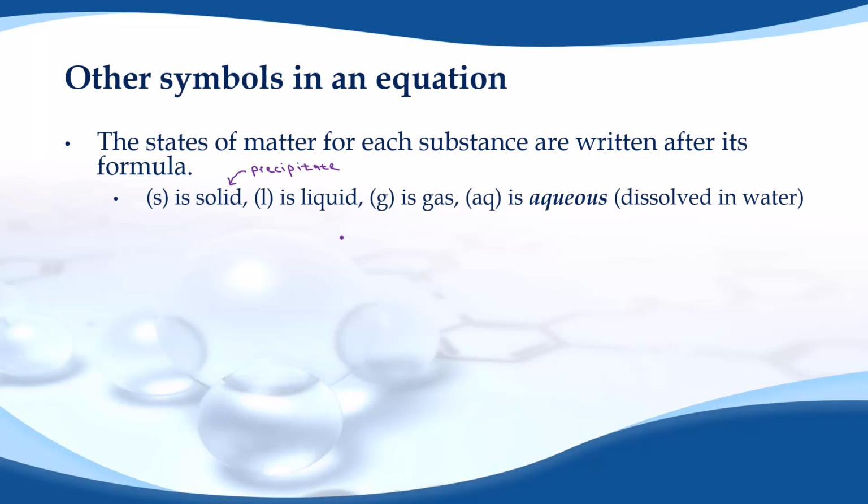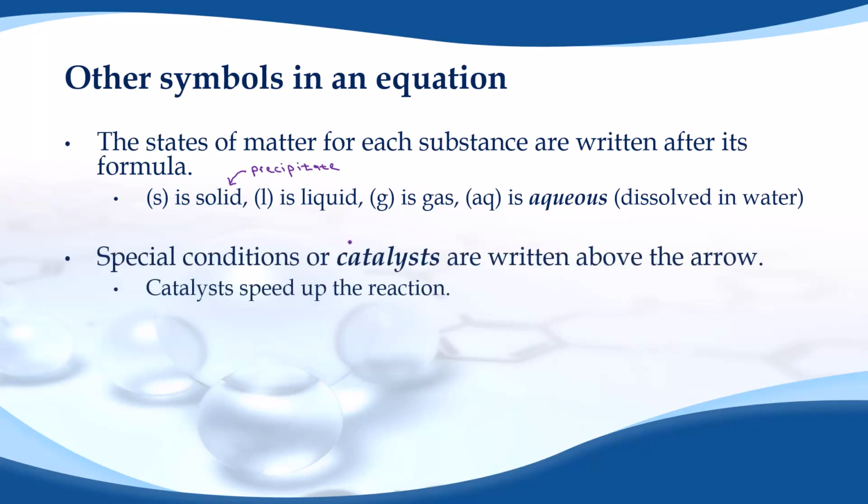Also, above the reaction arrow and below the reaction arrow, you'll generally see any special conditions the reaction needs to take place at. So say, for example, you need to heat the reaction up to boiling or 100 C. You'd see 100 C written over the arrow to tell you that you have to heat it up that high. You'll also see catalysts written above the arrow. And remember from your biology last year, a catalyst is any substance that, while not consumed in the reaction, will speed up the reaction. Right, so you'll see those things written above and below the arrow as well.